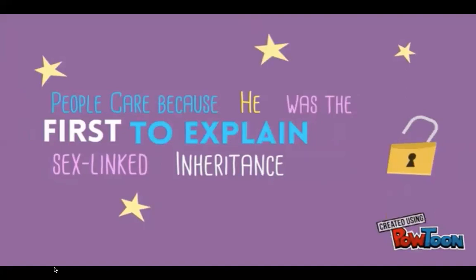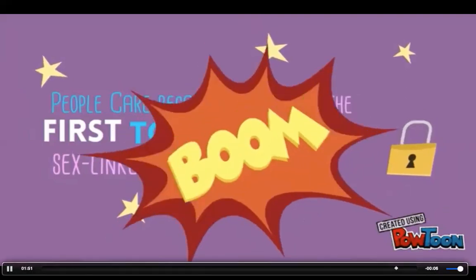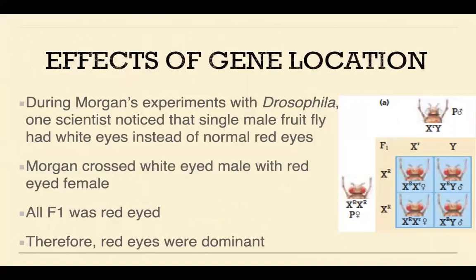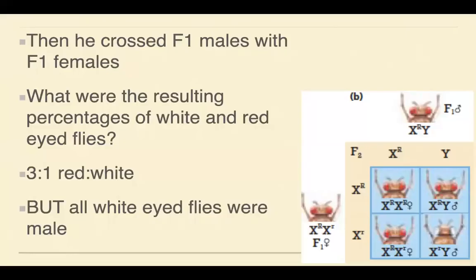That's the key right there. So how did he prove sex-linked inheritance? Well, the first generation are all red eyes. So naturally, then you're going to take, just like Mendel did, a female from the F1 generation and mate it with a male from the F1 generation. And you can see what happened is that you got 3-to-1 red to white, but this is the key. White eyes only appeared on males.